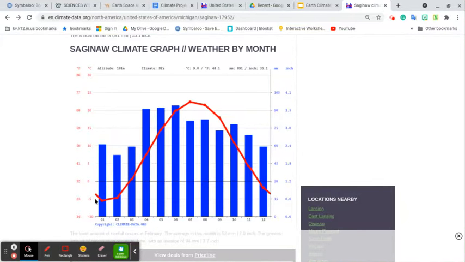So they get, again, here's my Fahrenheit, there's my inches. Saginaw, Michigan gets as cold as 23 degrees Fahrenheit on average in January. It gets as hot as 70 something.